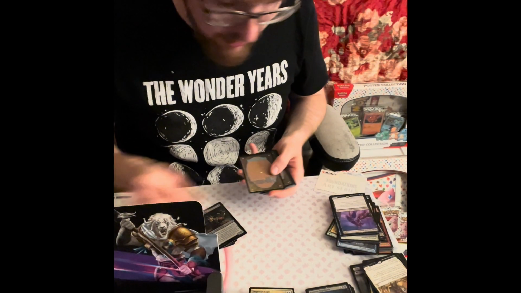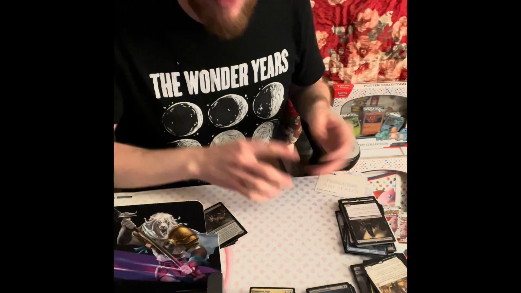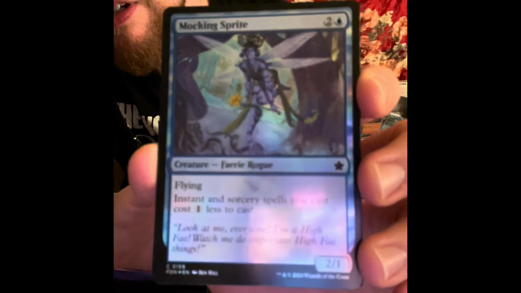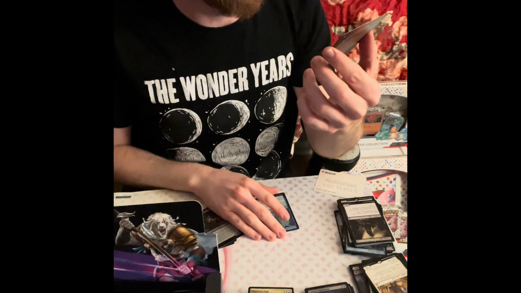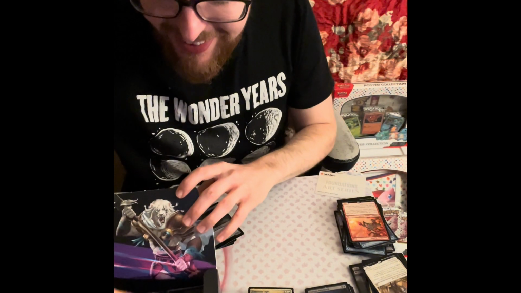We're going to get rid of the land as well, actually, going forward. So we'll just go 1/2. Foil, non-foil. Another common foil. Seer Slicer Goblin. Loving the Goblin support from this set.